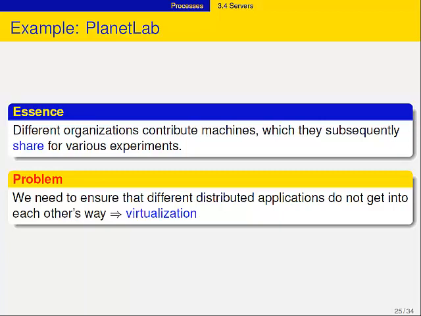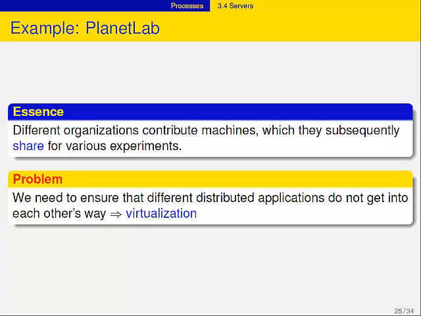So there was this guy, Larry Peterson, who actually came up with a very good idea. He said, why not build our own distributed server? And the model is very simple. What you do as an organization is donate 2 machines, 2 computers, basically powerful PCs. They don't have to be really powerful, but I think by now the requirements are something like 8 gigabytes of main memory and a decent CPU. You donate 2 machines, and once you've donated 2 machines, you're part of this Planet Lab system. If you have lots of organizations that donate 2 machines, then suddenly you have approximately 1,000 machines. And I can tell you, that's a nice way of actually playing with things.